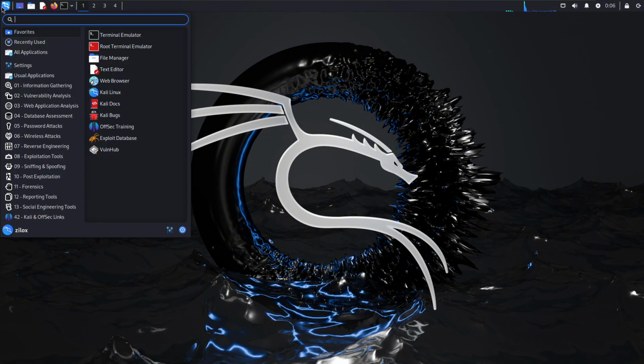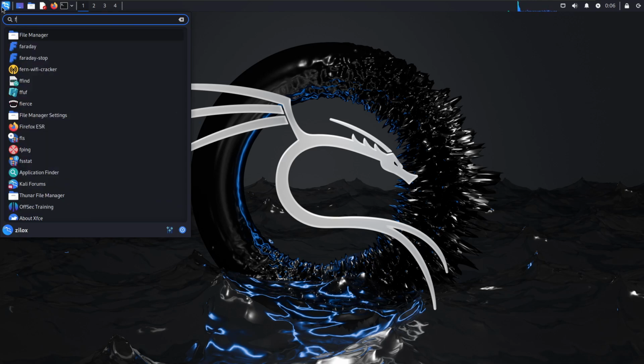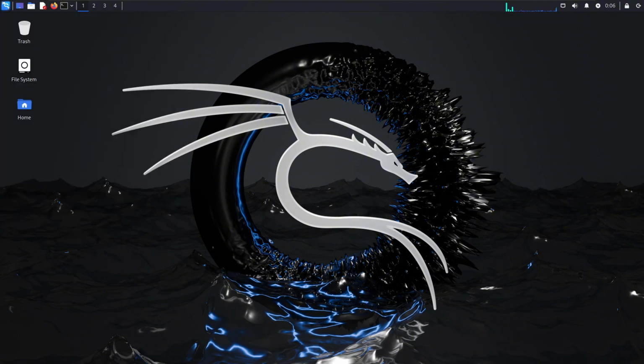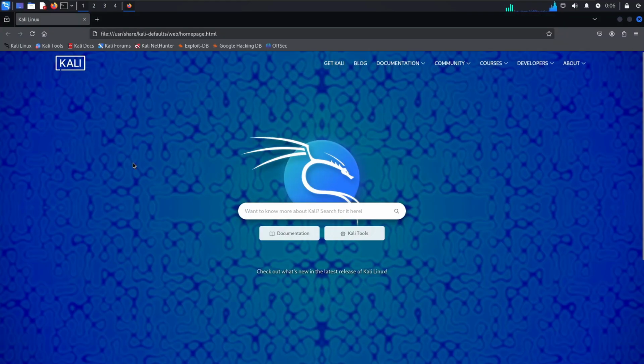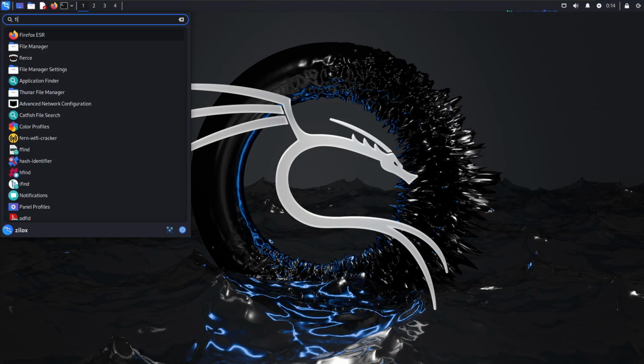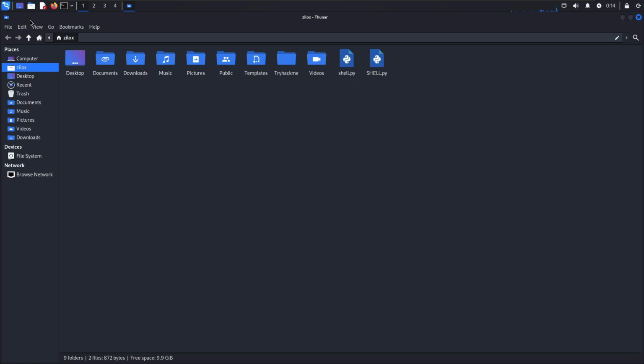Let's poke around, hit the menu, and you'll see a bunch of applications. Kali's got tons of hacking tools, but we're keeping it basic for now. First up, there's Firefox ESR, the browser. It's just a dependable way to browse the web, check forums, or read up on Linux. Then you've got the file manager, similar to what you'd find on Windows or Mac. Open it, and it lands you in your home directory, showing folders like documents, downloads, music, videos. You can click around, copy files, create folders, all the usual stuff.